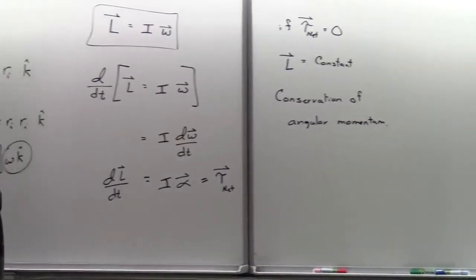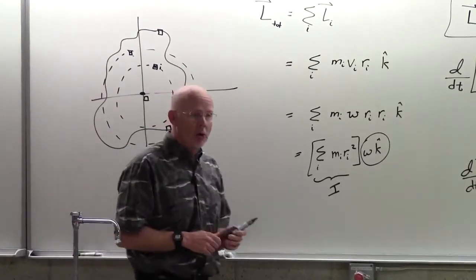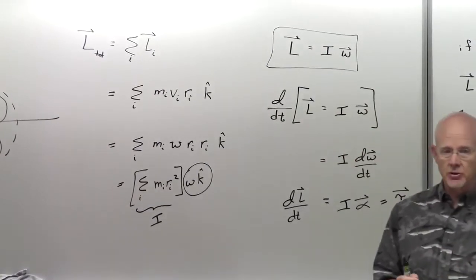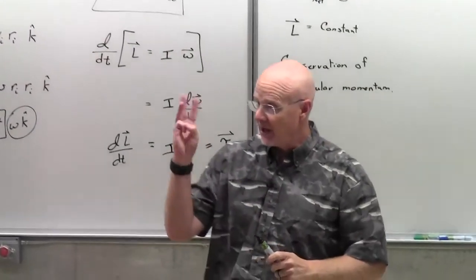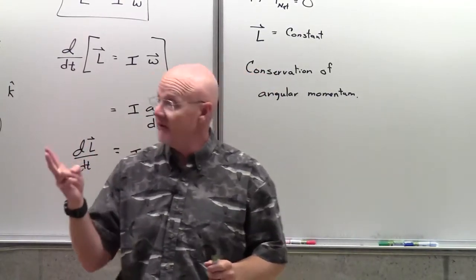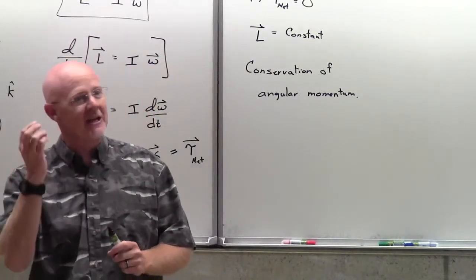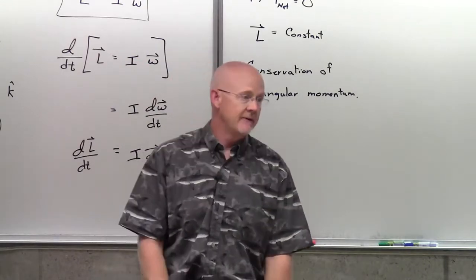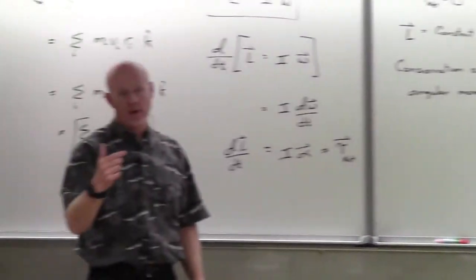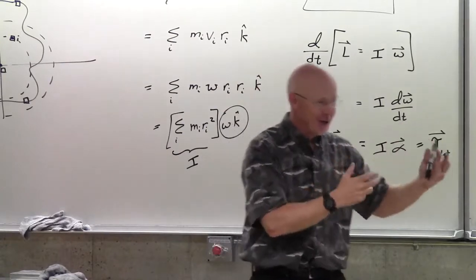I don't know if you recall, but at the very beginning of this course, right on the first day or maybe the second day, I said we're really going to see 6 important principles: Newton's 3 laws of motion and the 3 conservation principles. We did conservation of energy in Chapter 8. We did conservation of linear momentum in Chapter 9. And now we finally hit conservation of angular momentum here in Chapter 11. And so all of our mechanical motion can be described from that. There is no other motion or property you need to know.